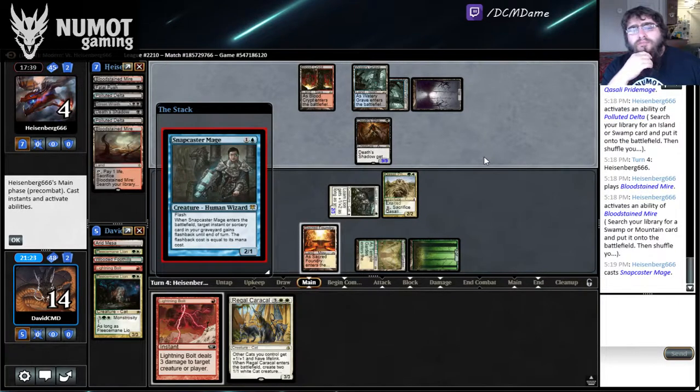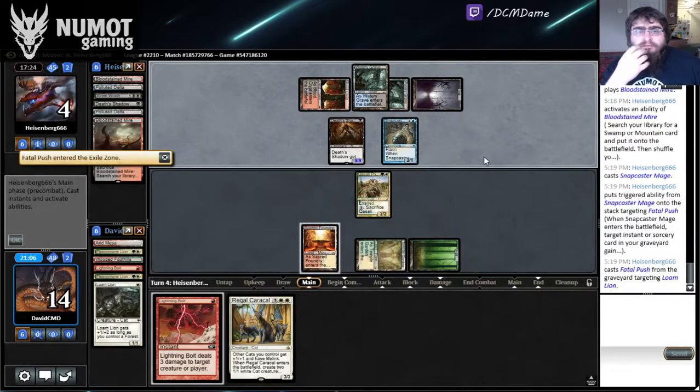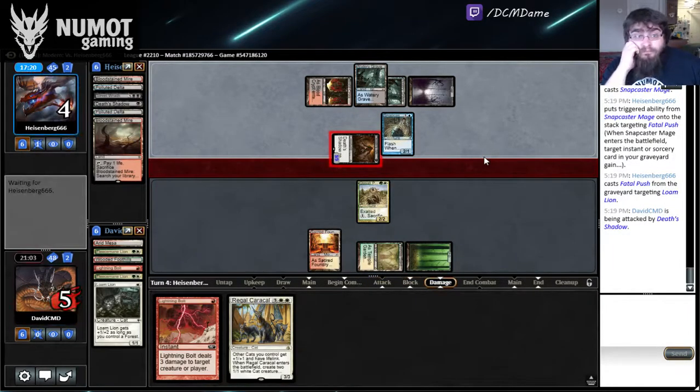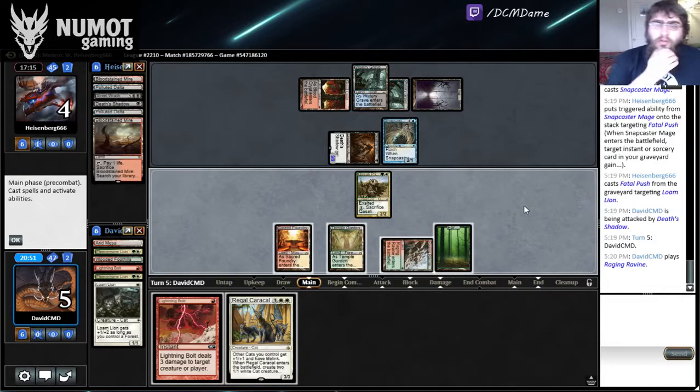Snapcaster Mage. For Fatal Push? Alright. Pushing the tapped creature, eh? Okay. We're gonna take this. That's not gonna do it. Oh boy.